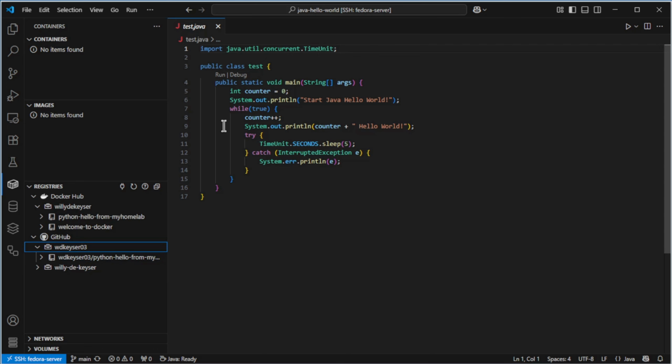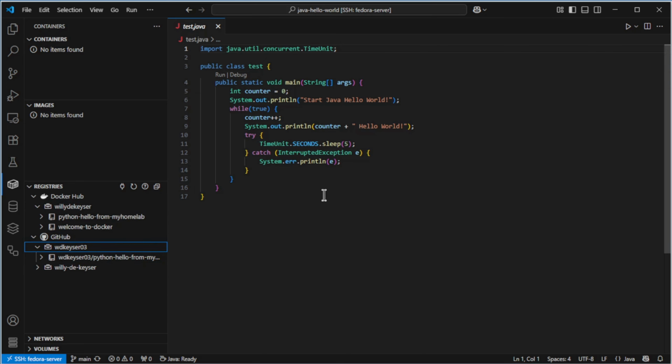So the point is, if we change the code and push it to GitHub to the main branch, automatically an image is going to be created and pushed to the GitHub and DockerHub registries.